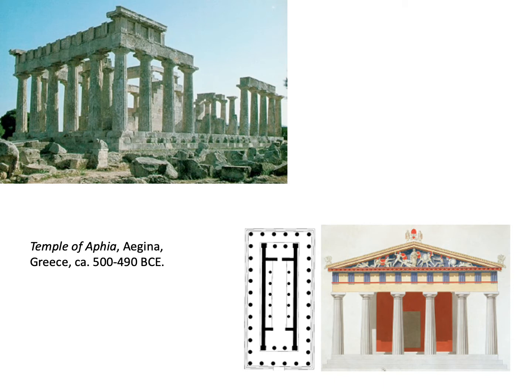In the lower right-hand corner, you see an image of what the temple looked like, or at least what they think the temple looked like in antiquity. It had an enclosed cella. And in the next image, I'm going to show you a pencil rendering of what it probably looked like in antiquity.